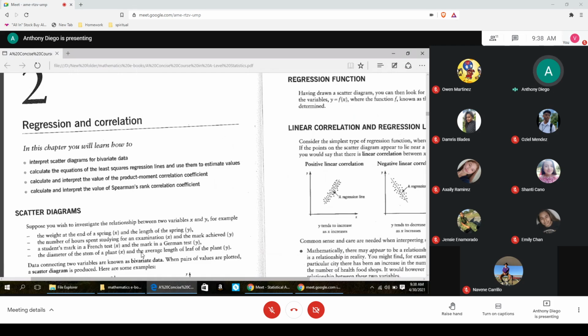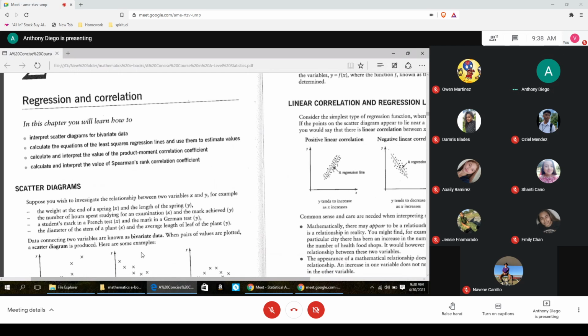I think you should have read an example whereby they talk about rubbers and the health shop, where the rubbers have nothing to do with the shop at all. The rubbers are different, the shops are different, they have nothing to do with each other. So that is not a good correlation that you have there.